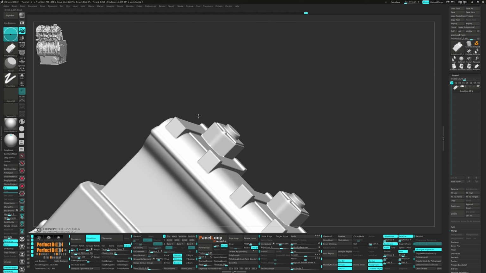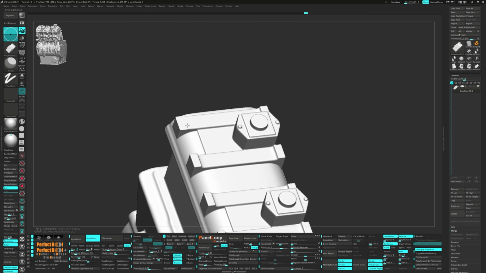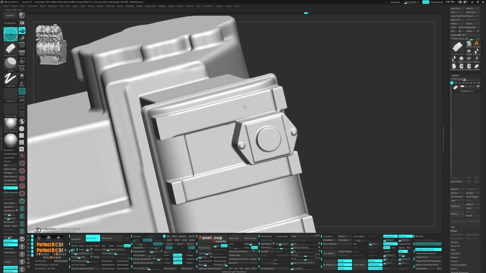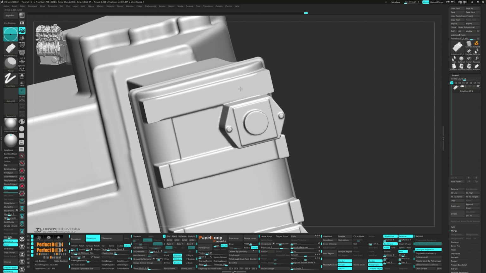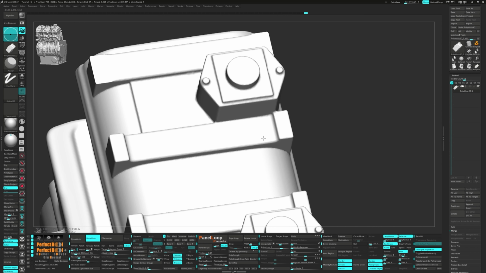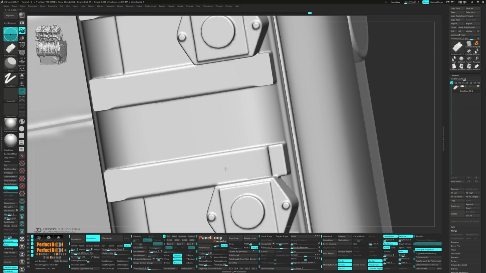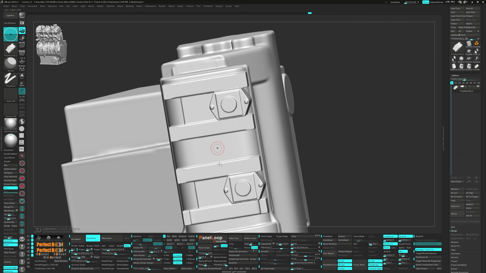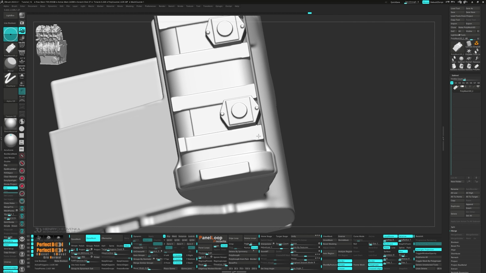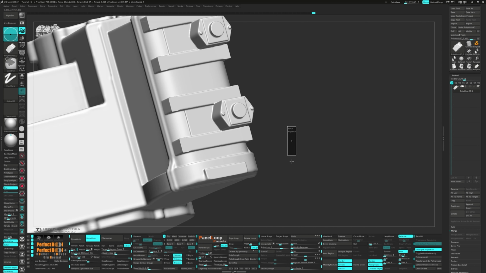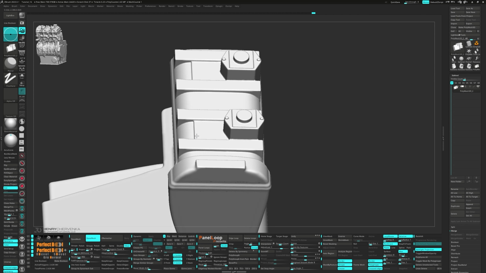It's also worth noting that sometimes after you created a part based on a reference, you might stumble across a different view that gives you a clear angle of what you're making. It's okay to go back and alter the model based on the new reference images you found. Let's finish up by control dragging on the canvas to Dynamesh and give it a polish.